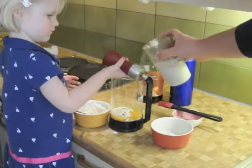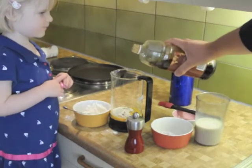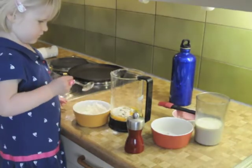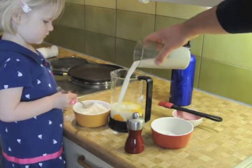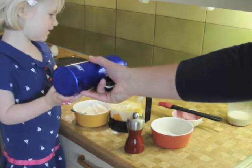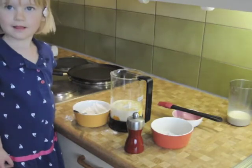Before the milk, we're still going to add the maple syrup — just a dash, maybe a little bit more, just like that. Now we're adding three quarters of the milk, and a dash of carbonated water. We have all our ingredients in the beaker. We just have a little bit of milk and flour left over, which we're going to add at the end.